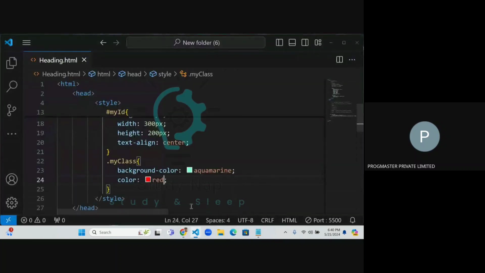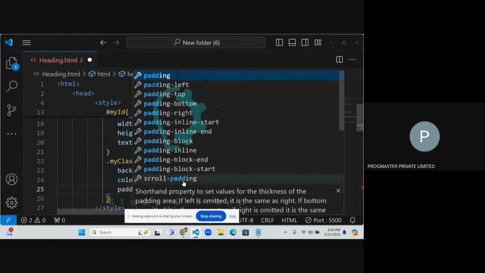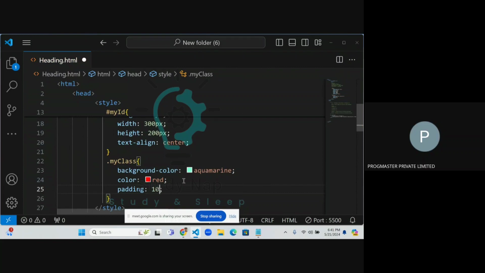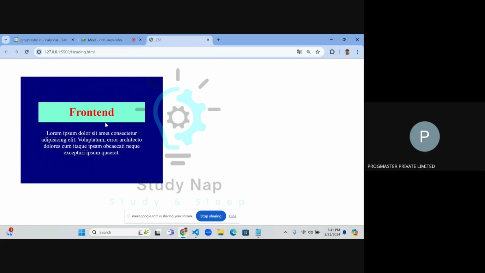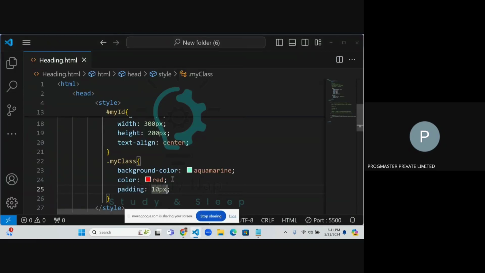And then for this H1 element, inside of the element we need to make some space now. So inside of the block or inside of the element, we need to make some space. Padding is a property. By using the padding property, I'm going to make 10 pixel space within our H1 element. See the 10 pixel space will be created inside of the element. So outside of the element, we need to make some space. Now margin will be the property. By using the margin property, we can make the space outside of the block. So this is the way we use the internal CSS.